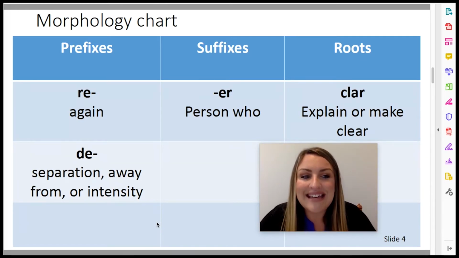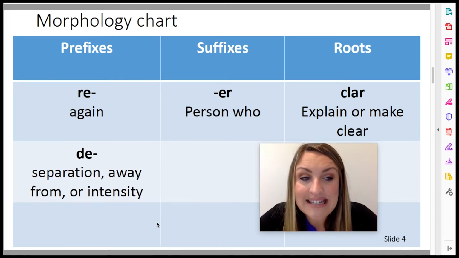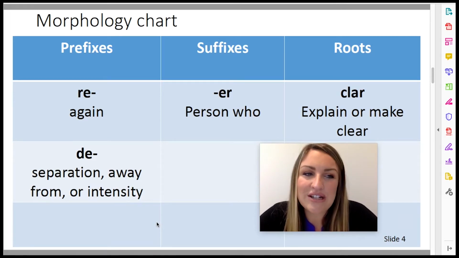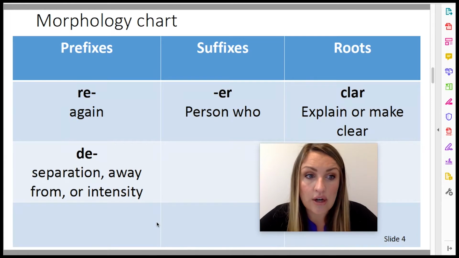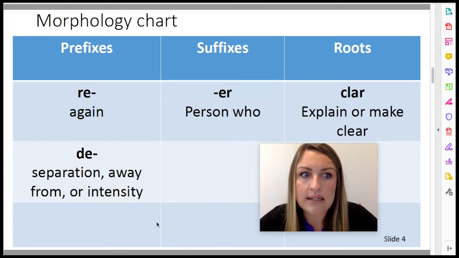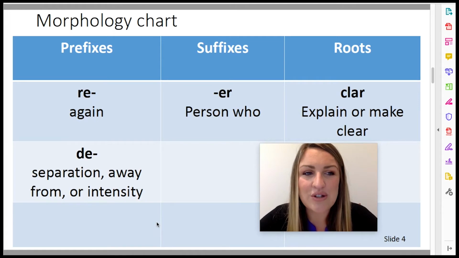Now, as we read today, I will stop us at a certain point to see if we can determine the meaning of some words when certain prefixes or suffixes are added. Okay? Today, we will continue reading the Declaration of Independence and the first 4th of July. As we read today, I want you to pay attention to the tasks the Continental Congress wanted to accomplish when they wrote the Declaration of Independence. I also want you to determine what the purpose of each section of the Declaration was. We will take notes on a note taker today so you can use it during your independent work practice later.